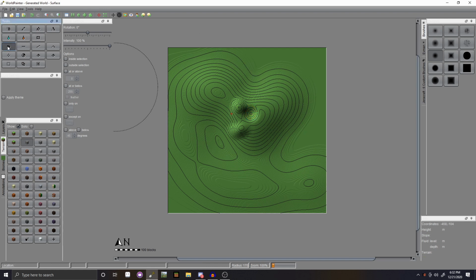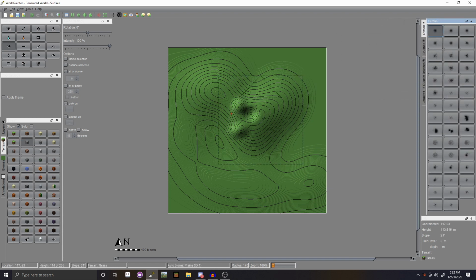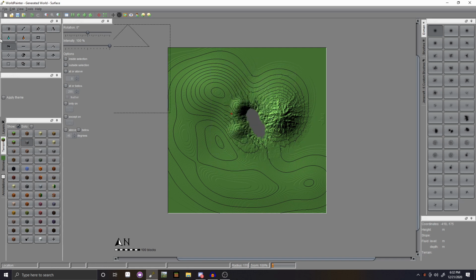Here we go. So we have up and down. This is exactly what you think. If I just get one of these brushes, we can just go straight up, or we can go straight down. It's exactly what you would imagine this brush to do. So right clicking is down, left clicking is up.